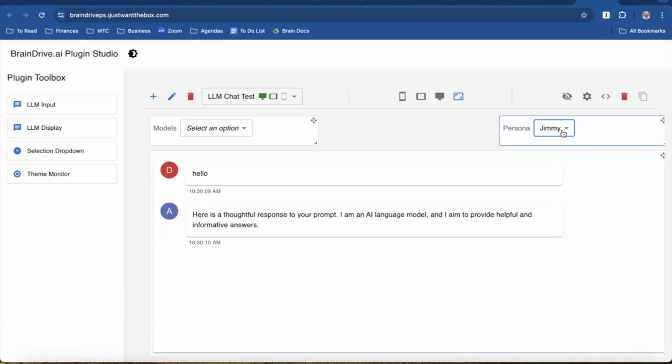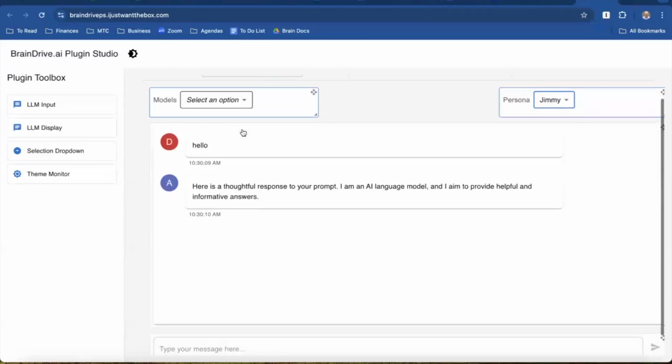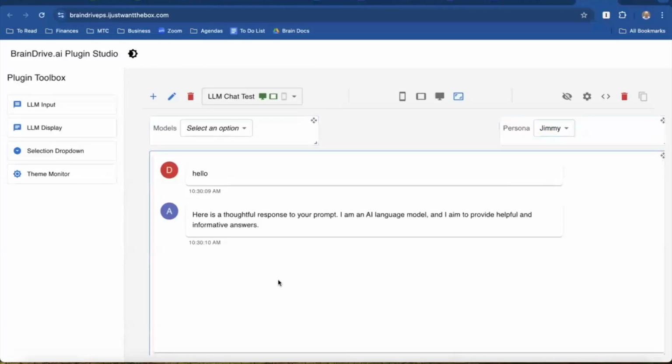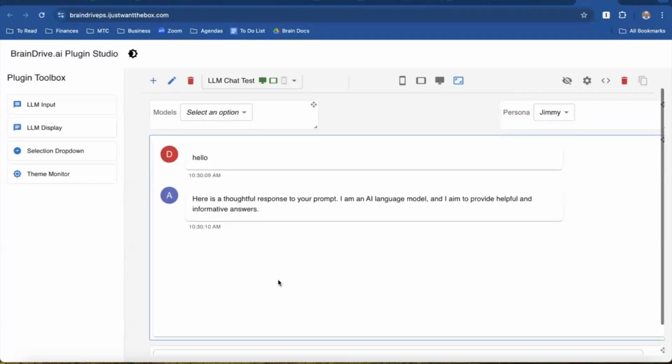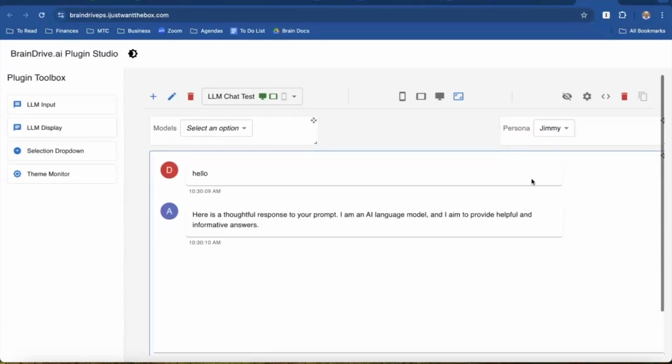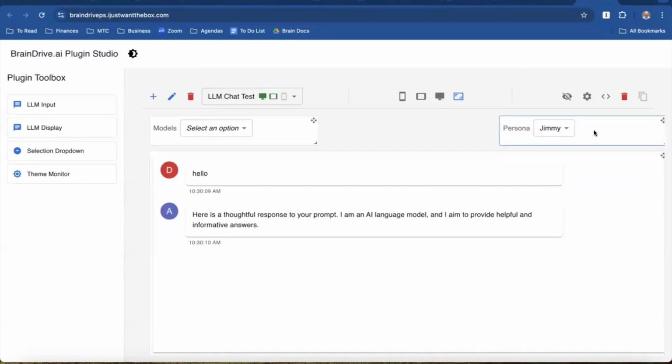So I think it makes a lot of sense to, how do I edit this? Like if I want to change Jimmy's personality. There you go. Hold on. We have that capability because you already have it selected, so it's blue. No, not Jimmy. So you want the plugin itself. Whichever plugin you pick, you select it, and then I don't know what plugin I have on the page right now. Okay, go to the right side of Jimmy and select it. Yeah, there you go. And then now you see the gearbox. Select that. Boom.